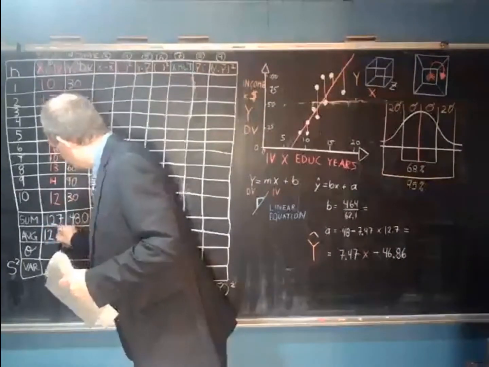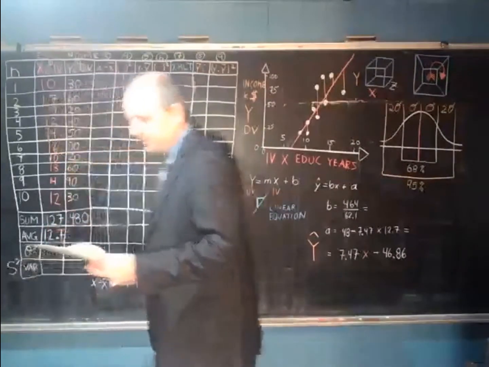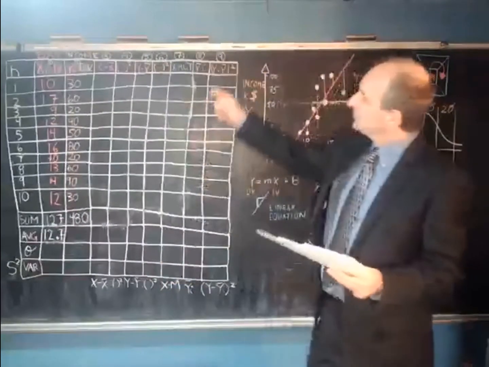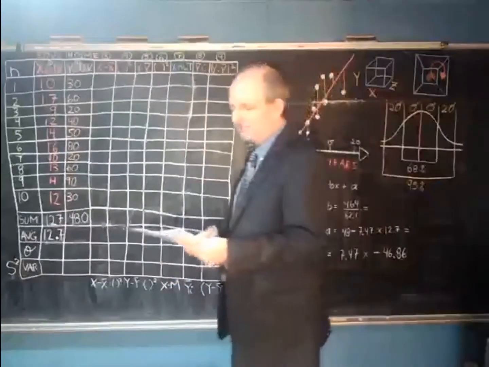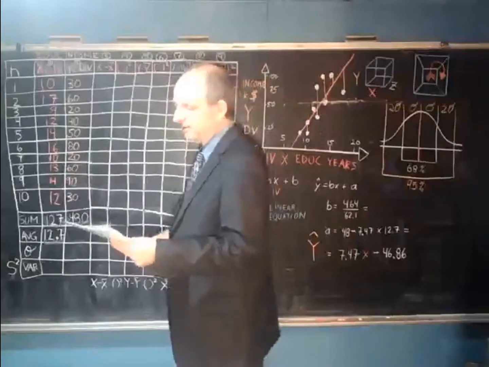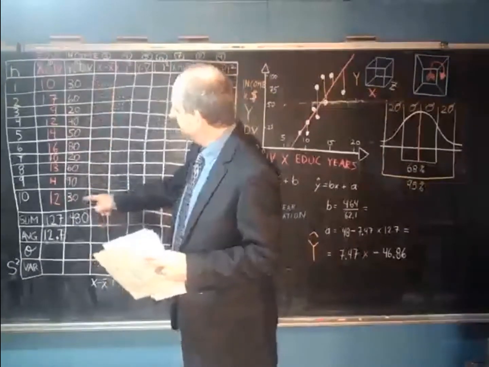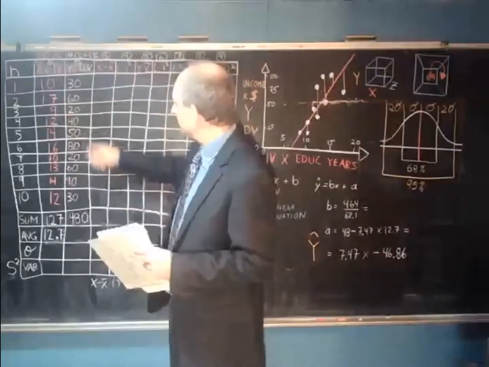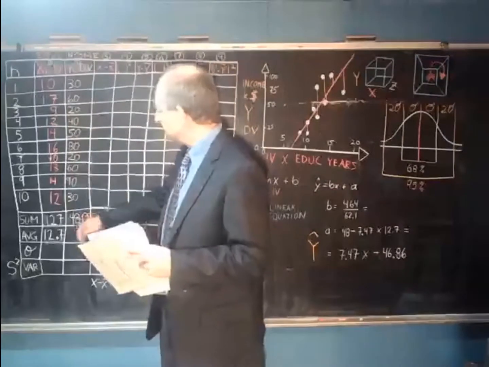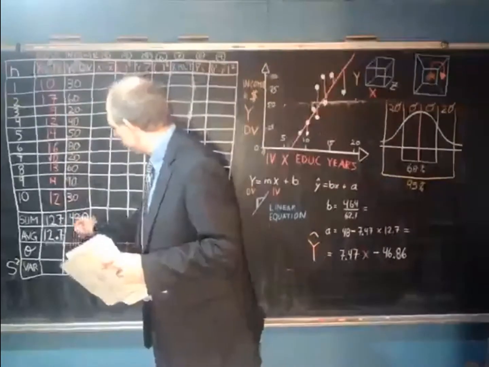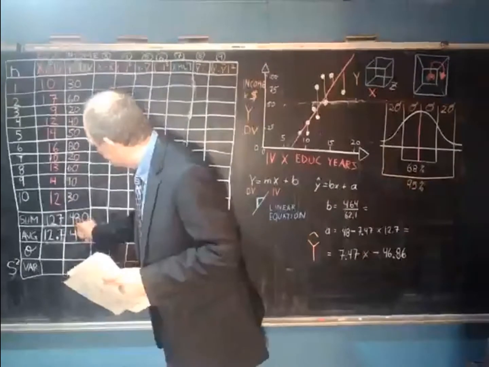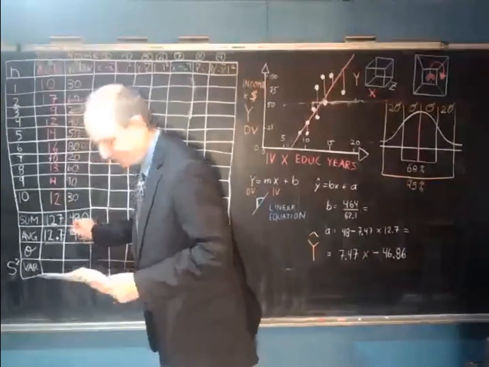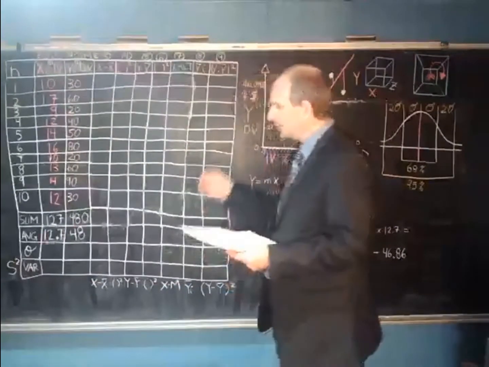Okay, we write that in here. Maybe it's roughly visible. Now we do the same calculation in step 5. We calculate the average of the dependent variable, income in thousands of dollars. So that's 480, which is the sum, divided by the number of observations, which is 10, which is going to give us 48. So far, so good.